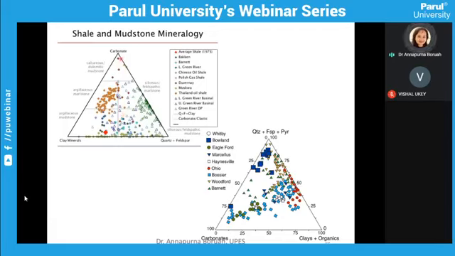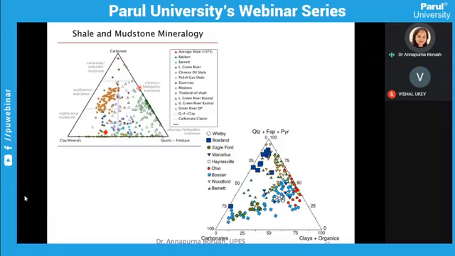If the carbonate ratio is high, then it is known as calcareous dolomitic mudstone. If it has 50% clay, 50% carbonate, then this range is known as argillaceous mudstone. Then, if it has more silica content than clay content, it is classified as siliceous feldspathic mudstone. So based on these ratios, using this triangular mineral diagram, different shales are classified.